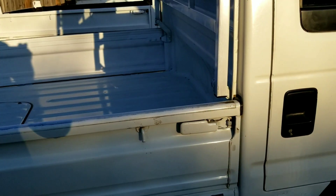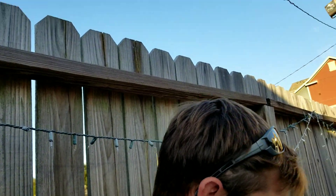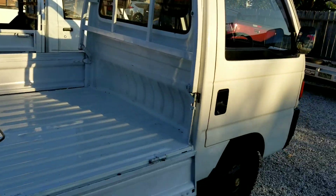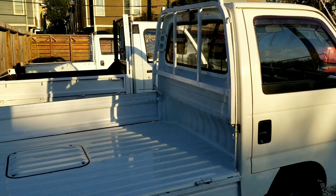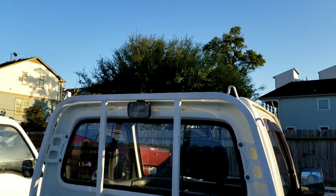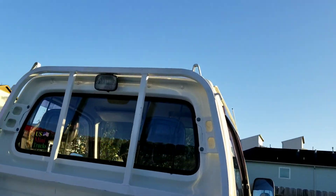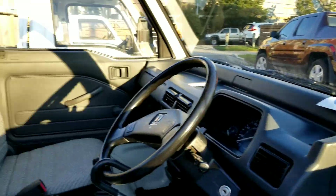Fuel tank is about eight and a half gallons. Fold-down bed sides — we can show you those real quick. A lot of the trucks are the same because they're all white, but some of the new guys haven't seen them before. This one has got a rear bed work light — there's a push button on the inside on the dash, and you just push that to load in the bed at night or early morning.